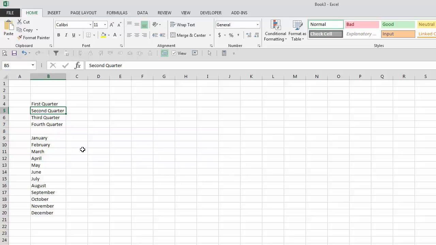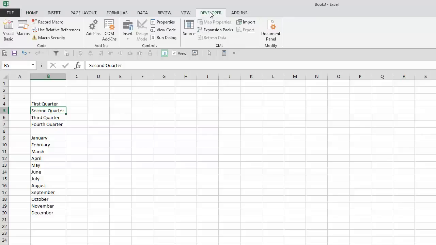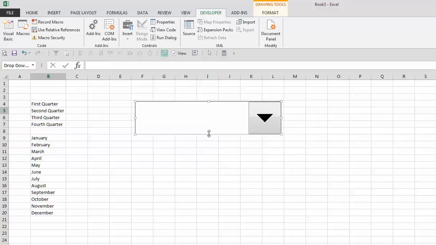The next thing we need to do is insert the combo box and create a list of options for the quarters. So we go into the Developer tab, choose Insert from up here, and choose combo box. When you click in the sheet, it gives you a box with a down arrow. You want to resize that to a size you feel suitable for your list. For our list, this might be a little too big, but that's okay. This is just for our experiment. Later on we can fine tune it.